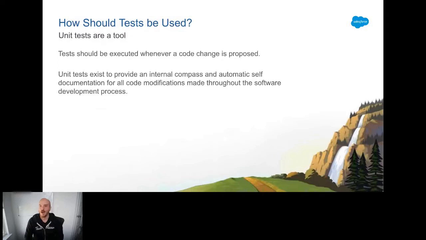So how do we use these unit tests? Now, we're all familiar with the 75% code coverage requirement. So a lot of times we'll make our modifications, we'll get everything working, and then we'll write the unit test, get the coverage, and push it into prod. The thing is that unit tests are to be executed every single time a code change is proposed.